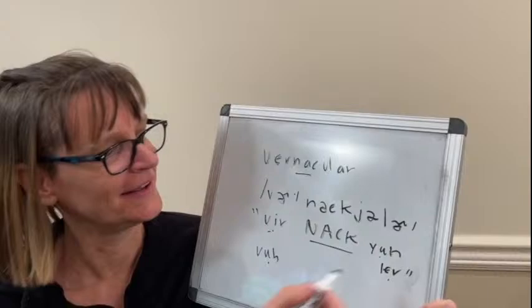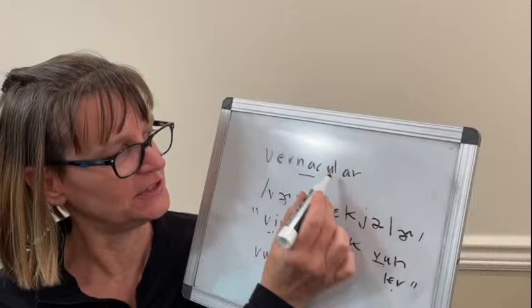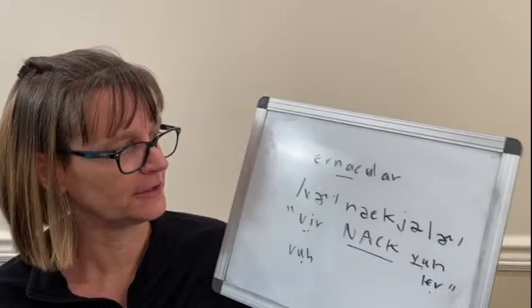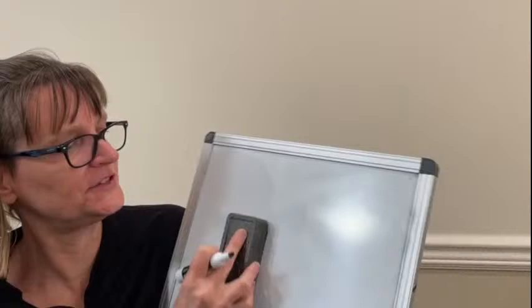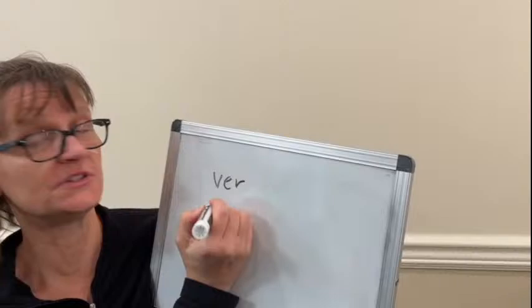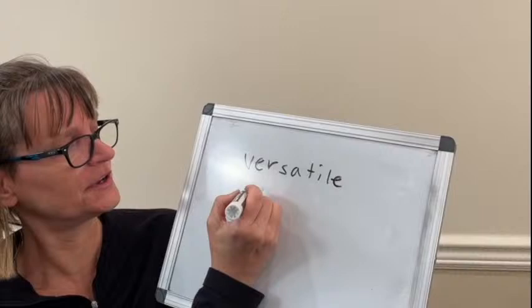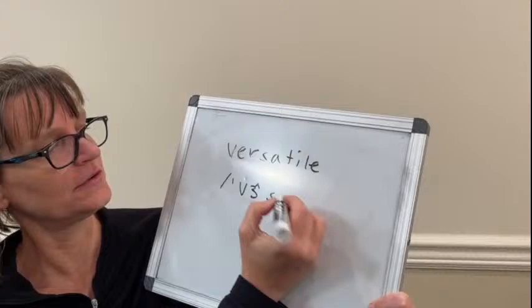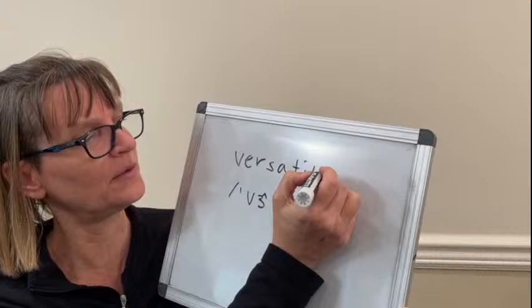The tricky part, I think, too, is just making sure that you recognize that this U is not ooler, but yuller, vernacular. And then you also asked about versatile, and that's a case where the ver is stressed, so you definitely need that sound to be strong there. So you're going to see the stressed mark, the ver. This A, versa, is going to be a schwa. It's unstressed and unimportant. And then, again, we have our rule about silent E makes the letter I say its name. So we have I diphthong there.